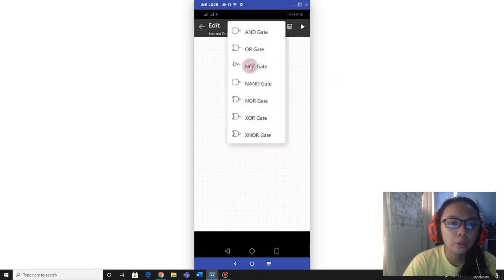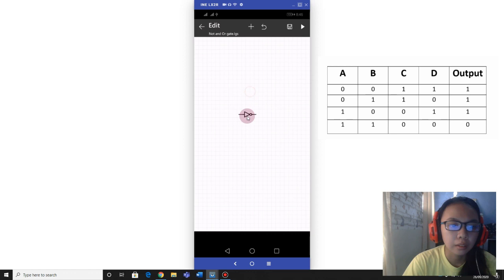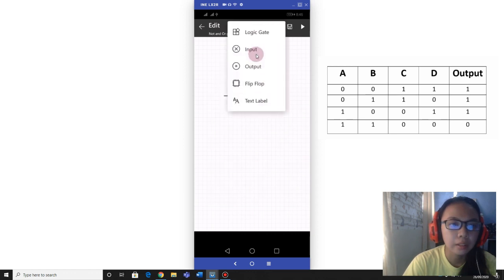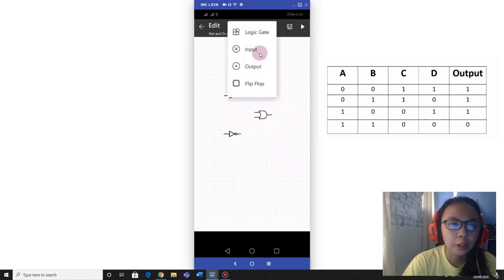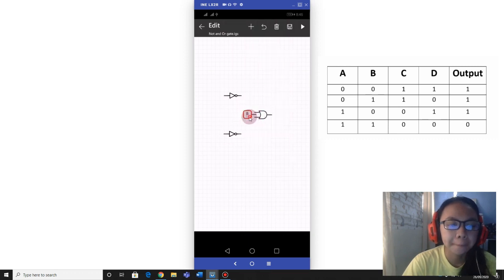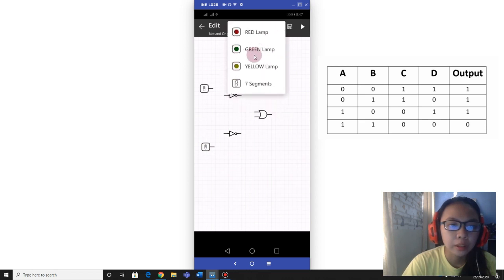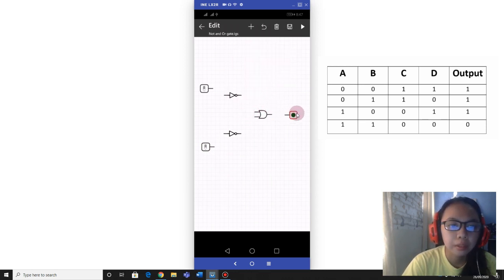So here in the logic gate, we will use two NAND gate and one OR gate. Okay, and we will input two toggle switch. And the output is green lamp, so we will connect this one.